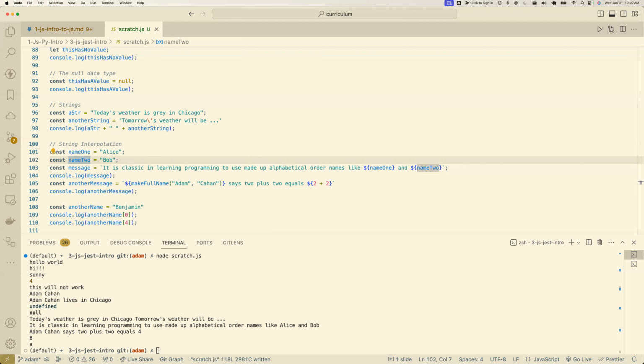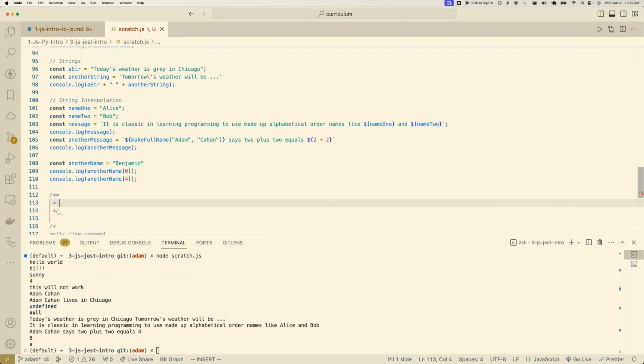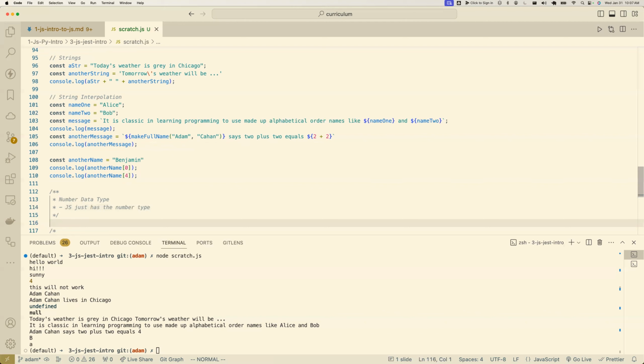All right, let's talk a bit about another data type in JavaScript, which is numbers. So JS just has the number type that is both integers or floats. It doesn't have anything else.